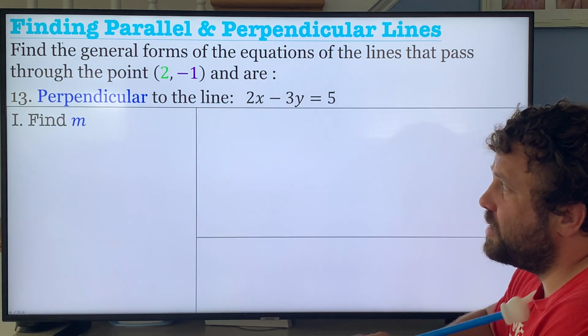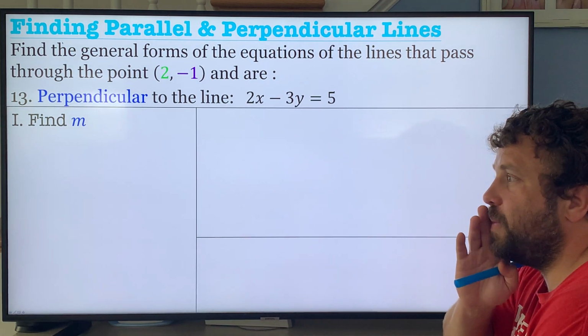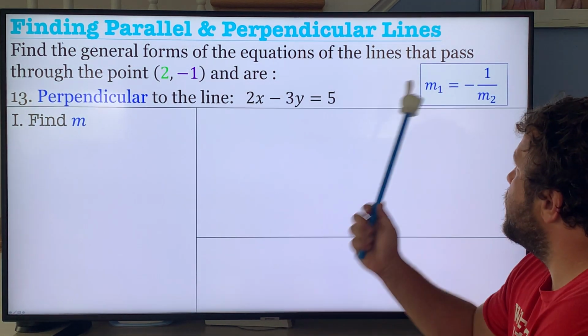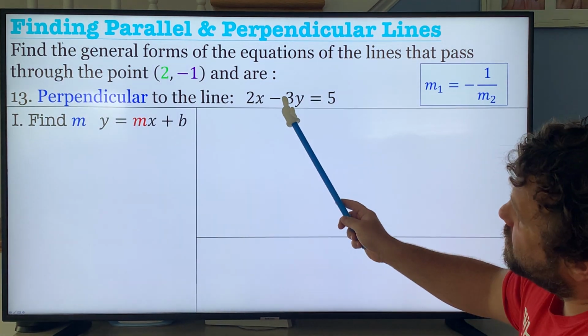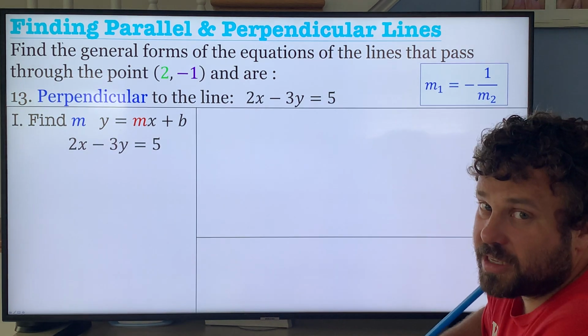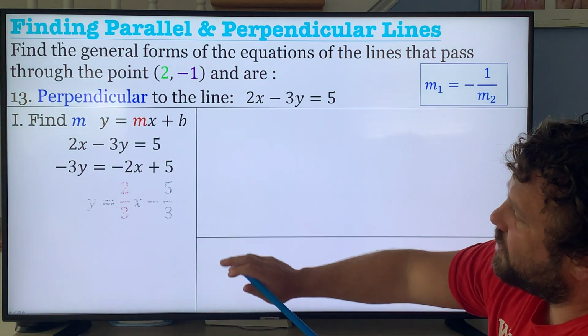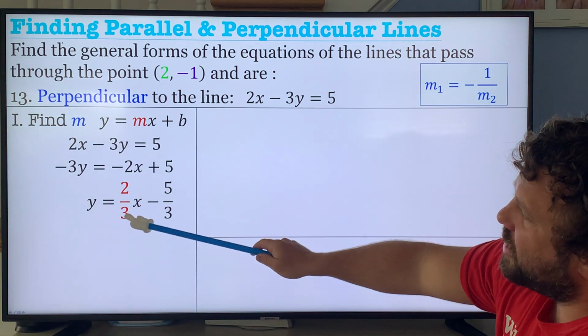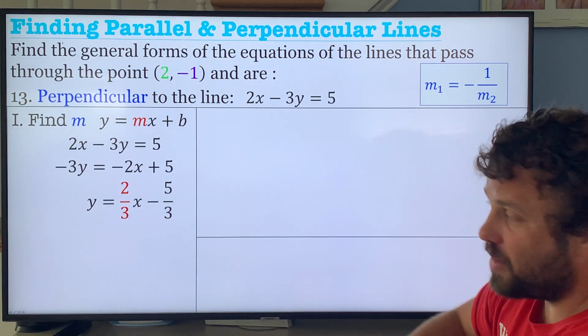Okay. Step 1 is still the same. Find the slope. I'll give you a hint. Same slope as before. Now the slope here, perpendicular, is the negative reciprocal. So in order to find the slope of this equation, just like we did with the equation before it, you're going to subtract 2x from both sides, divide both sides by -3, and once again it is 2/3. Do you know why it's still 2/3? Because it's the same equation as number 12.